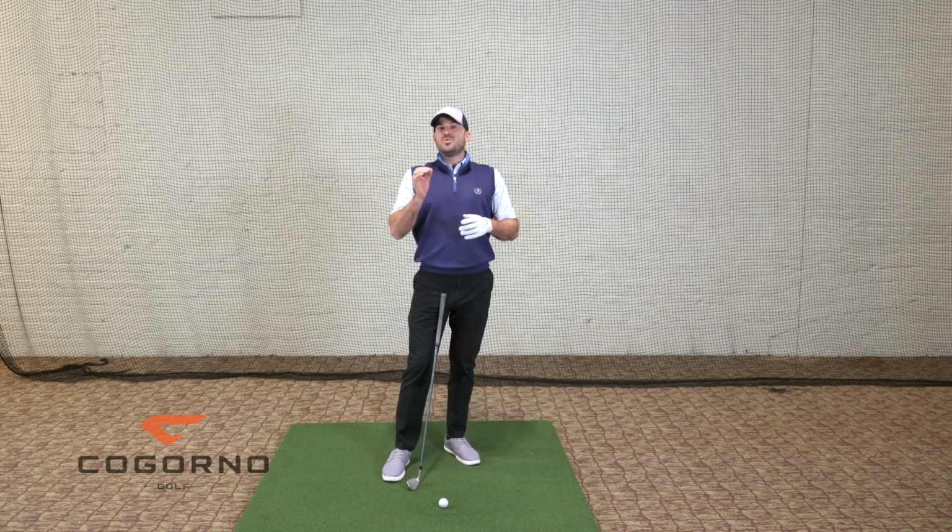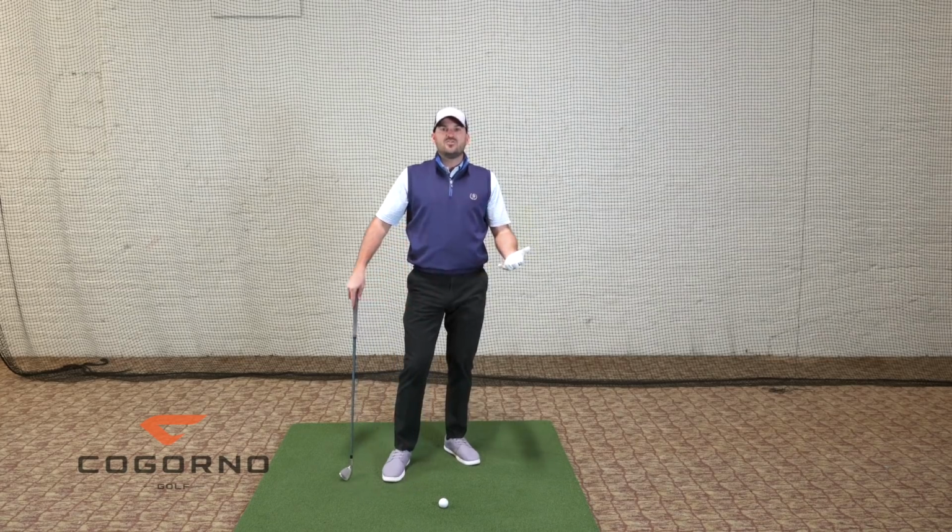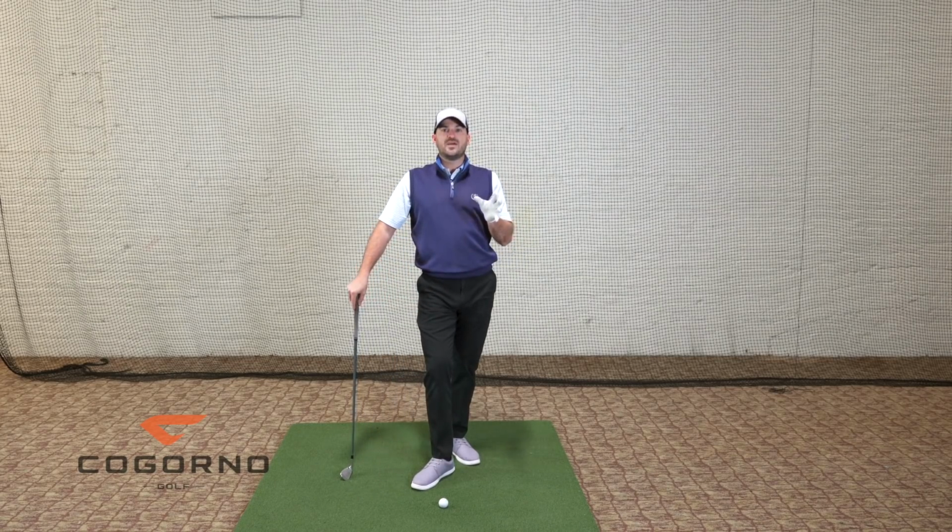Learn those shoulder tilts and play around with it and try it. I bet a lot of you will hit the ball a lot more solid, but like I said, one more time, some of you guys will hit it fat because you'll overextend your arm. Don't stop tilting, fix the arm piece. That's how you do your shoulder tilt during the backswing. Hope that makes sense. If you guys have any questions, leave me a comment down below.